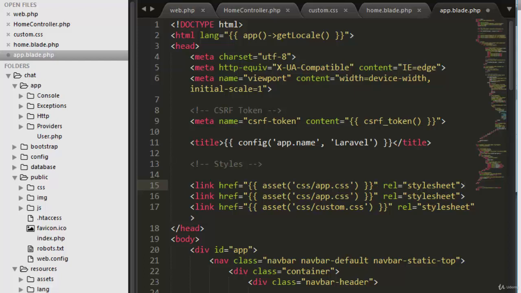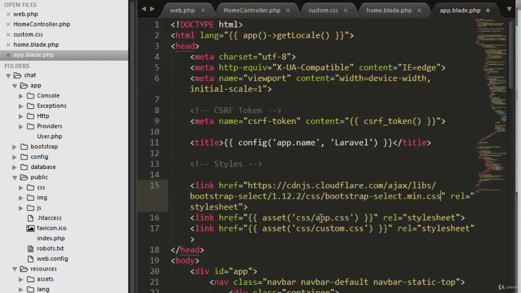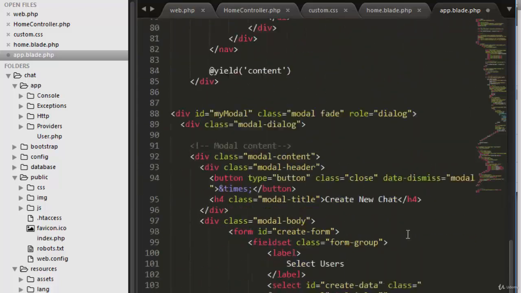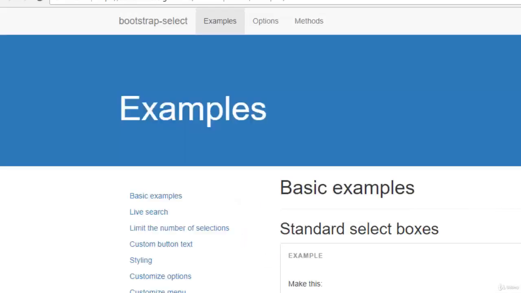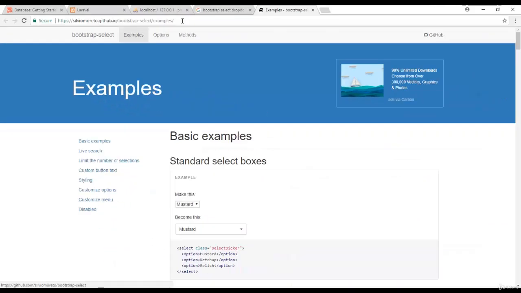I've already got the link of their CDN, so you can use that as well, and the same for the JavaScript in here. Well, for JavaScript I think it would be better if you download it and put it on your server, so you can minify and do the other stuff as well.